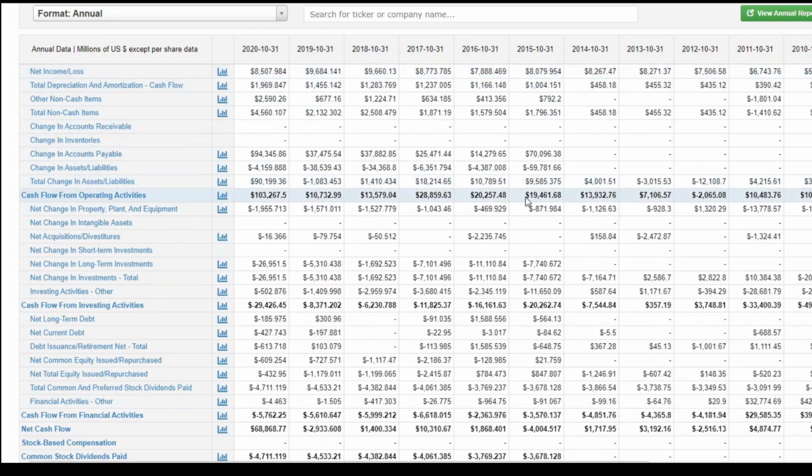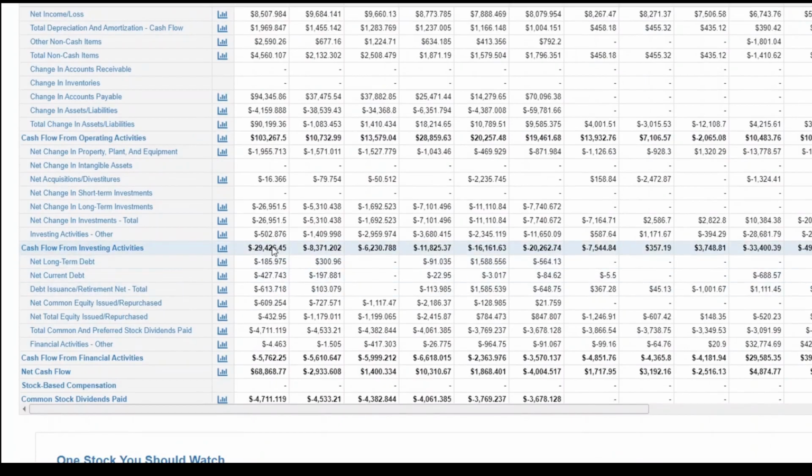For the cash flow in the investing activities, what's quite interesting here is that the company is actually losing money on its investing activities, and it's losing money on a consistent basis. In 2015, it lost 20 billion, and then again in 2016, another loss in 2017. It actually never recuperated in its investing activities cash flow. It consistently lost money, and even with the cash flow from financial activities. Now, if you look here, the cash flow of the company from financial activities is actually negative. That means that the company had to borrow money.